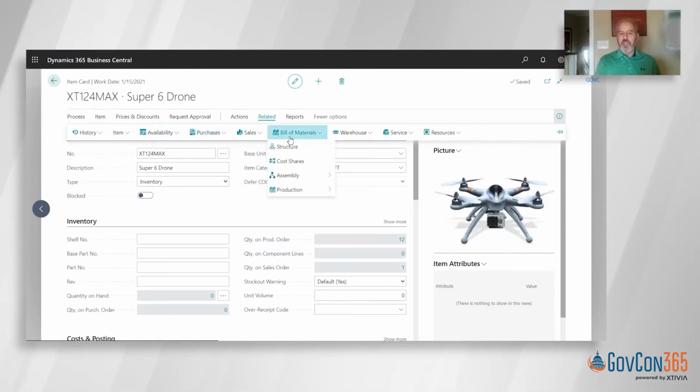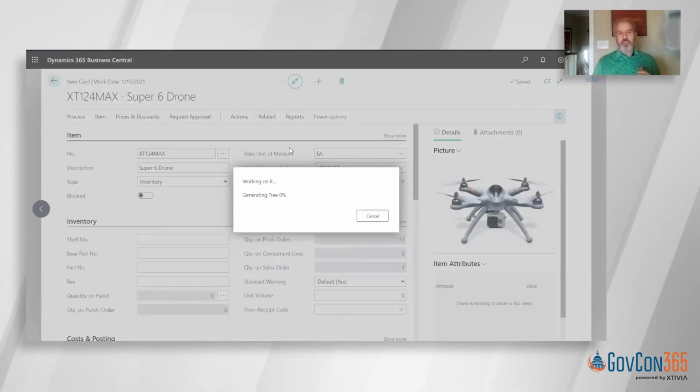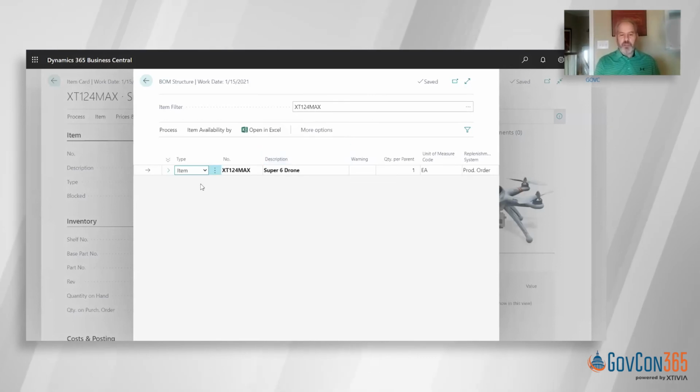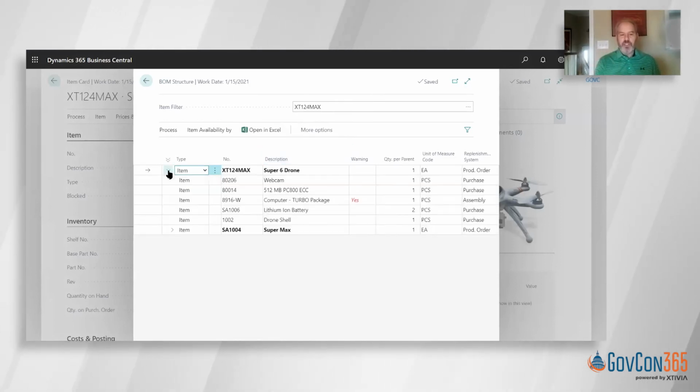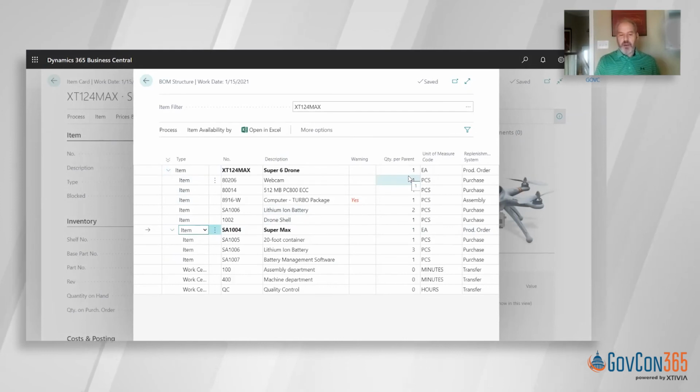The place I wanted to go is the BOM, in this case, the structure. When I look at the BOM structure, it's going to build the BOM tree for me. You can see the top level of this item. And then as I scroll down, you'll see components that are related to it. In this case, a subassembly. You can see that's a produced item. I've got a quantity of 1. You're also seeing the quantities per parent, and then what makes up that subassembly. Whether you're going 2 levels down, 3 levels down, 6 levels down, all of those are not a problem.